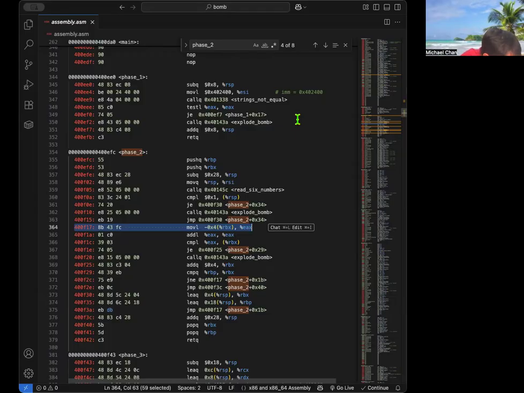That goes into the loop. 1A. First 1A. Second 1A. 25.